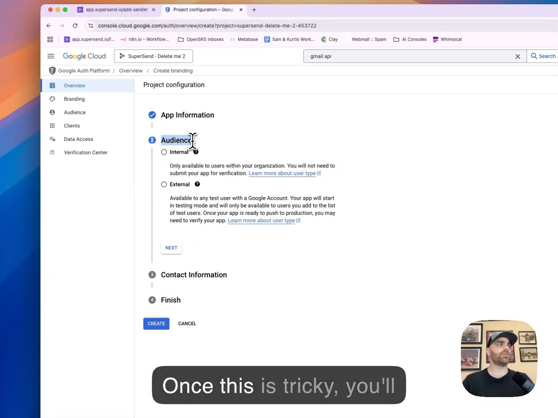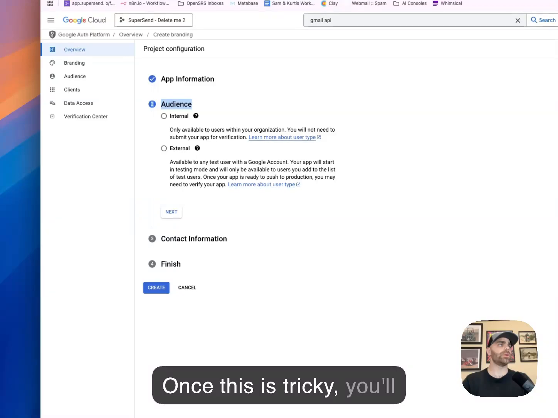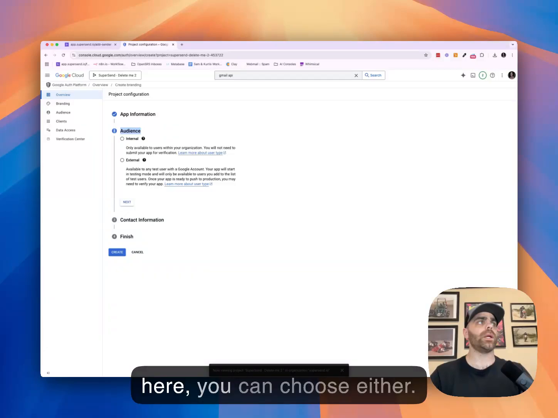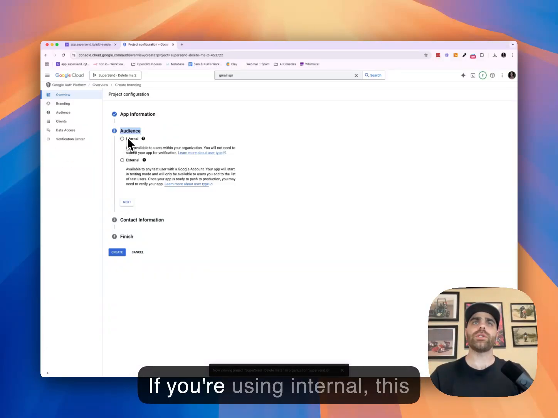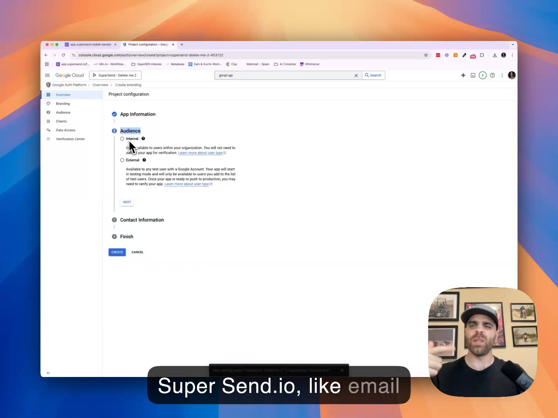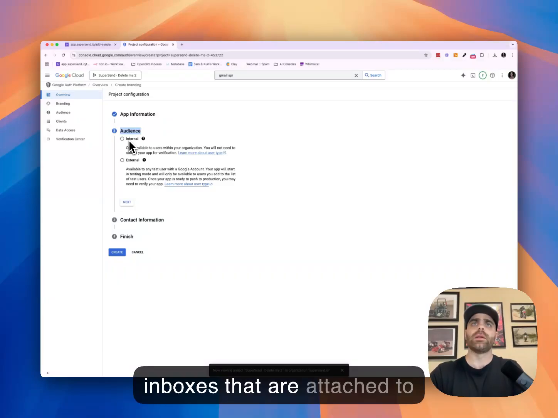Audience, this is tricky. You'll notice in the steps here, you can choose either. If you're using internal, this will just be anybody that's attached to your domain, so supersend.io, like email inboxes that are attached to that.